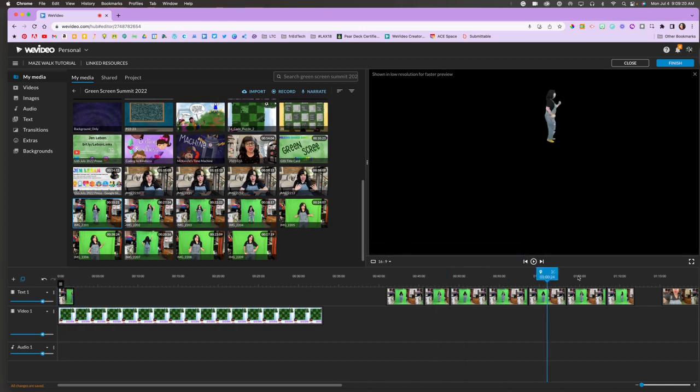You can see here, I have a clip of me walking sideways, a clip of me walking away from the camera, sideways, away from the camera, sideways, away from the camera, and then at the end, celebrating. What's interesting here is I actually do have clips of me walking to the left and of me walking forward. I just ended up not using them for this particular maze. So I do have clips of all the directions that I could use later on.